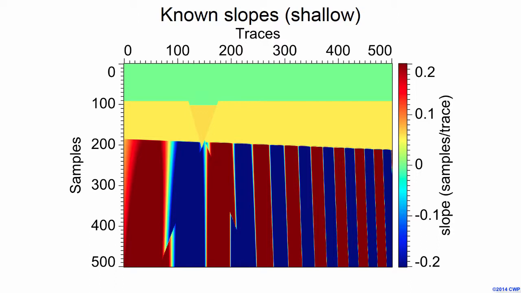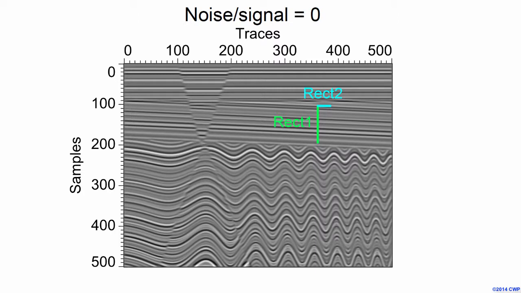If you remember the regularization term I showed earlier describing the plane wave destruction filter, you'll remember that there was an epsilon term. But if you look in the software, you're not going to see an epsilon term. Instead, you're going to see parameters rect1 and rect2, which describe the horizontal and vertical smoothing of estimating slopes using plane wave destruction filters. The reason I point out rect1 and rect2 is that we need to find analogous parameters between these two methods to best test them against one another, such that we don't give one method an advantage over the other. Those analogous parameters are sigma 1 and sigma 2 in the structure tensor method.